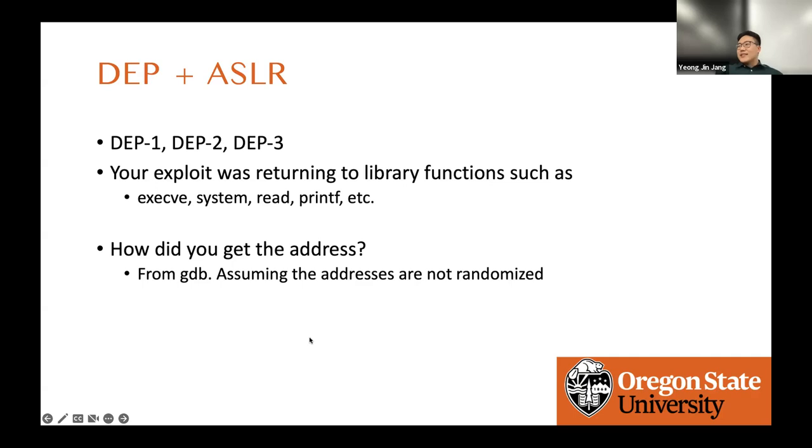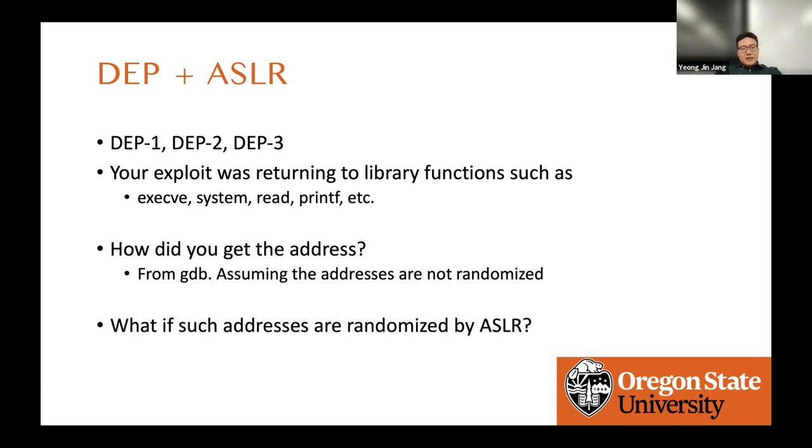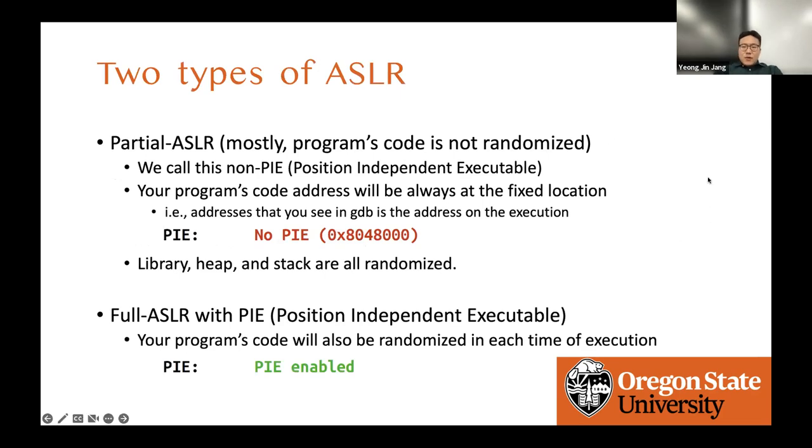And how we can get the address is that we can launch GDB, print those functions, and calculate the offset. And if the address is randomized, we need to leak one of the addresses and then calculate the randomized address out of it. But there is one weakness in ASLR. I introduced that there are two versions of the binary program; read the ELF headers. And if it says EXEC, then that's a binary program whose code addresses are fixed. So although the library, stack, and heap regions are randomized by the kernel's ASLR settings, the code address of the program itself is not randomized.